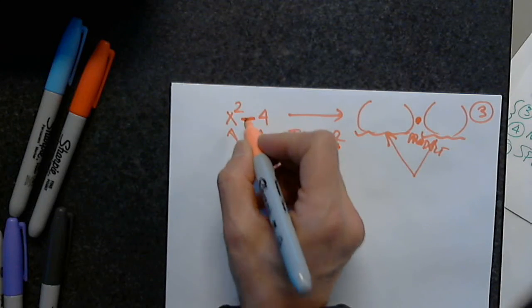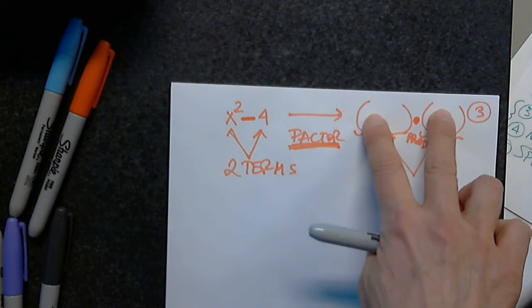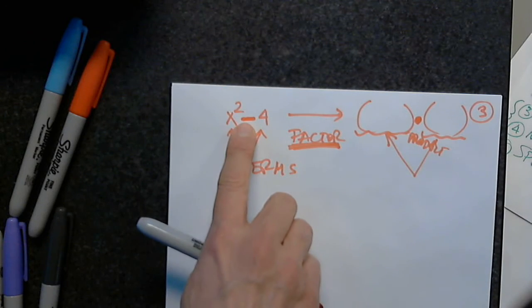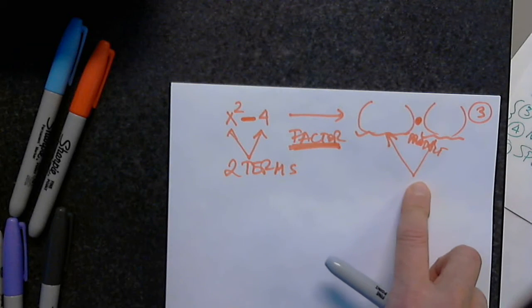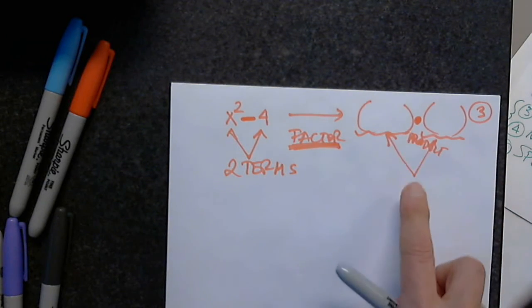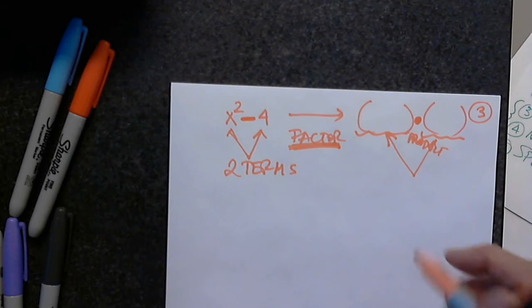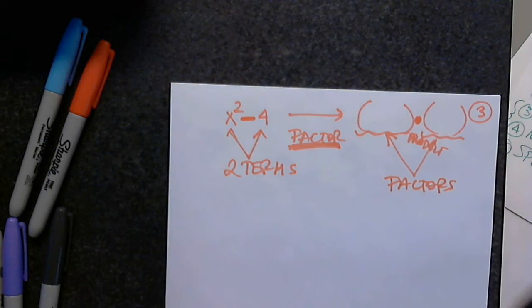I'm changing a sum or a difference into a product. But these cannot be called terms. They are called terms when they are added or subtracted. Now, this quantity, one quantity, and this is the second quantity, if they are multiplied, they must be called factors. So when I'm asked to factor, it means that I'm given a polynomial, 2 terms, 3 terms, 4 terms, they're all added. That's why they're called terms. And I want all this thing to go away and be changed into a product of maybe 2 or maybe 3, maybe 4, I don't know, but factors.